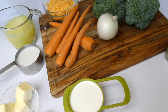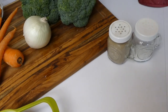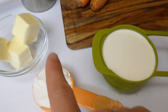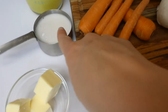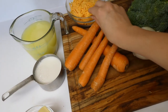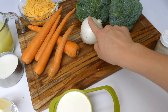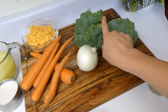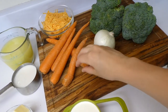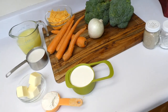Here are all the ingredients you guys are going to need for your broccoli cheddar soup. To begin, I have my salt and pepper to season it with, my buttermilk, my flour, my regular butter, my regular milk, and then my cup and a half of chicken broth, along with my mild cheddar cheese, my carrots, my white onion, and then my broccoli. This is fresh broccoli, and we are just going to start by chopping up all this stuff and then peeling these carrots into little matchsticks.